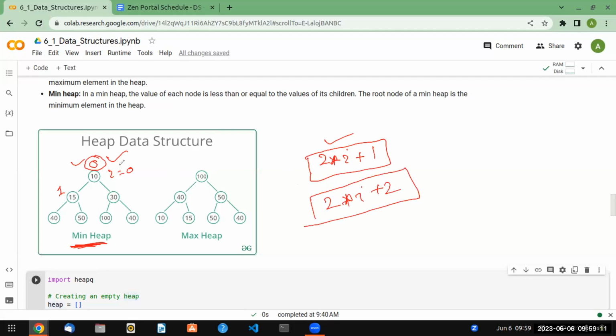So what is I here? I will vary from 0 till the last layer. When I equal to 0, this is the layer. When I equal to 1 and I equal to 2, this is the layer. Tell me, when I equal to 0, what is the index number of its left child?